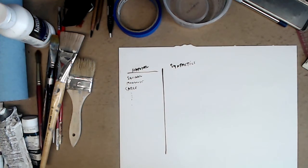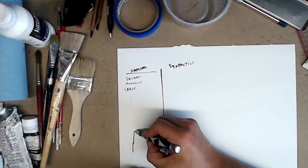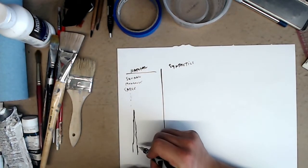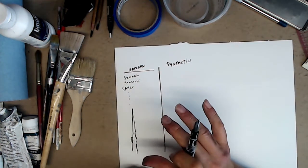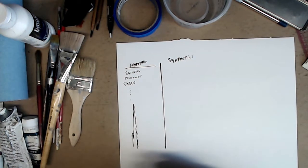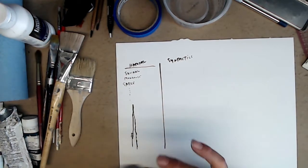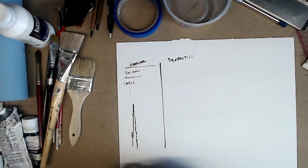Here's a problem with natural hair brushes. Acrylic destroys them. Acrylic destroys them because if you look at a hair under a microscope, right, that hair is going to look like this. It's got little ridges in it. Acrylic over time builds up in those ridges and destroys your brush. Plus, there's a number of different techniques in acrylic where you're kind of scrubbing and using the brush fairly roughly. That also damages the brush. So really, natural brushes should be used only for watercolor, really mostly only for watercolor. Sometimes ink if you're careful with it. Sometimes you can use waterproof ink too, but you have to wash it out very, very quickly.